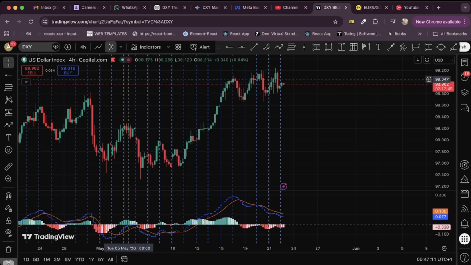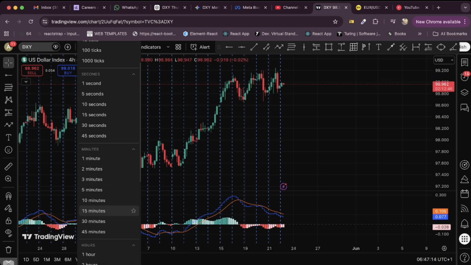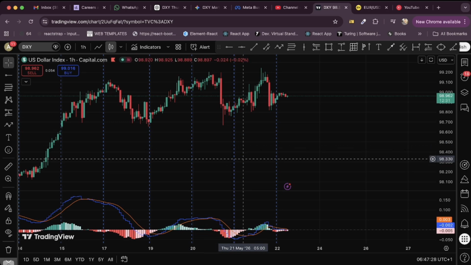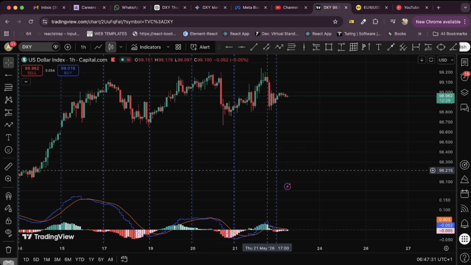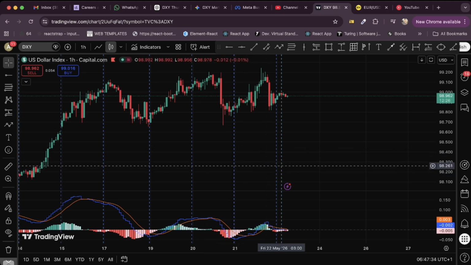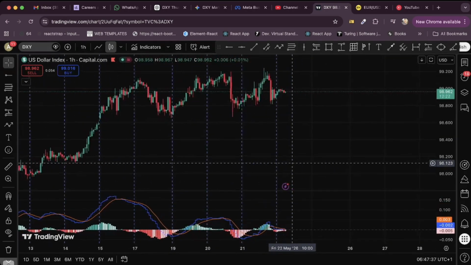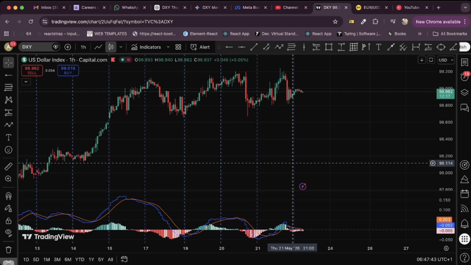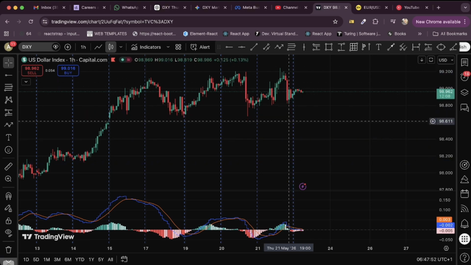So with that said, this is the 4-hour time frame. We remember on the daily time frame, we saw the market structure is bullish. On the 4-hour time frame, it is bullish, but we are currently experiencing some sideways movement, which is okay. And you know the drill when it comes to sideways movement: we should be expecting manipulation, and we should be expecting a continuation. Coming to the 1-hour time frame, it is quite similar to what I see on the 4-hour time frame, but a little bit more extended or expanded. But it's very similar.